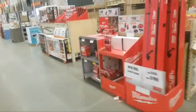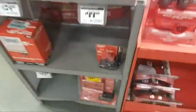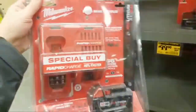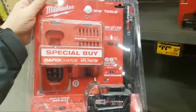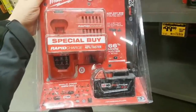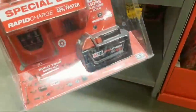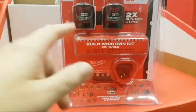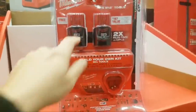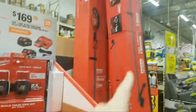Oh, they got some pack out stuff. Oh, they actually got one of these left. I get pictures of this all the time and this was a good deal — you got the rapid charger, which I think is like $80 bare. So for another $10 you're getting a 5 amp hour, and they're giving these 5 amp hour batteries away. There's only one of these left here. You can still get this online too guys — free shipping, comes right to your house. Two compact threes — probably one of the best batteries they got.